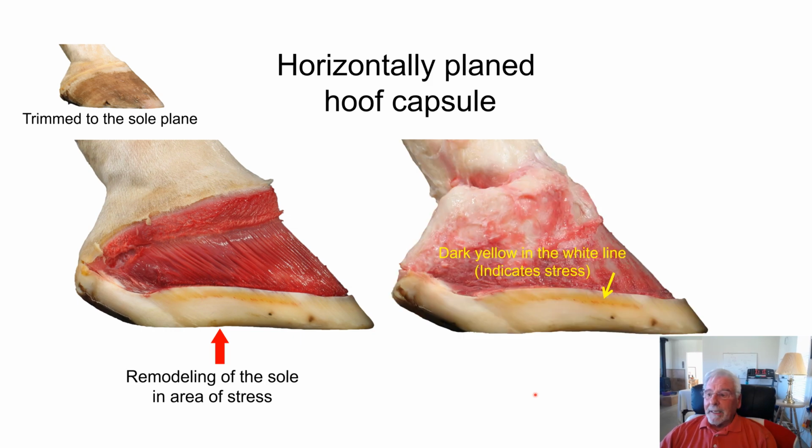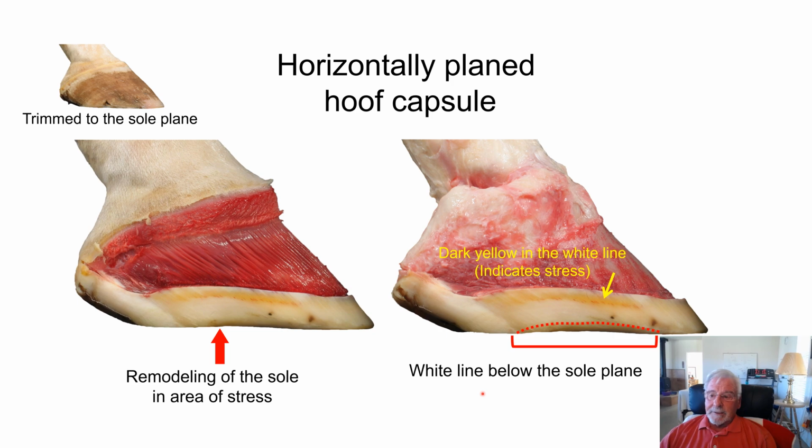Another thing we want to look at here is the dark yellow color. That's a sign when the white line has been removed. There's detail that you can know when you've got the white line off the edge of the sole. I left a little bit of the white line through this area because I wanted to demonstrate yellow white line. You saw it when we looked at the bottom of the foot, the yellow white line. I've just removed that yellow tissue up to this point. I left this point because I wanted to show the different colors or the different areas of stress that can take place.